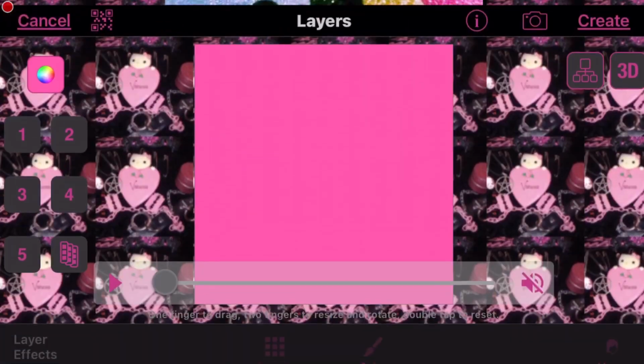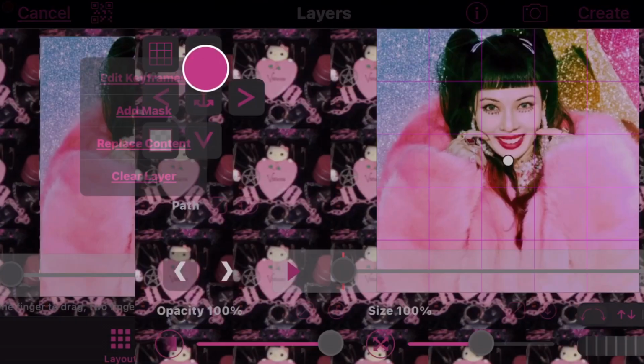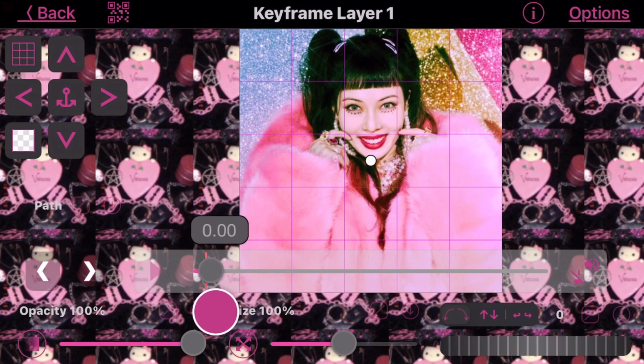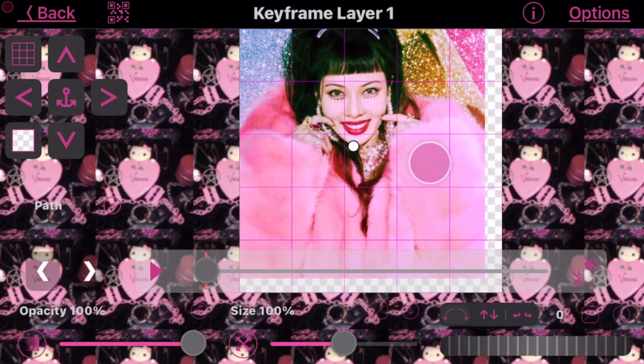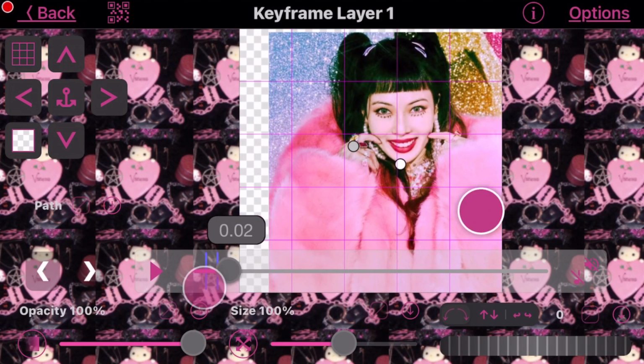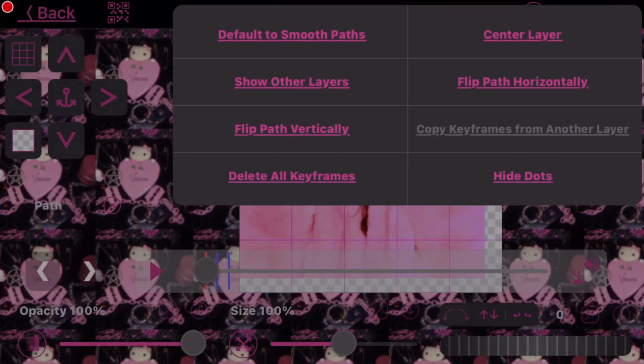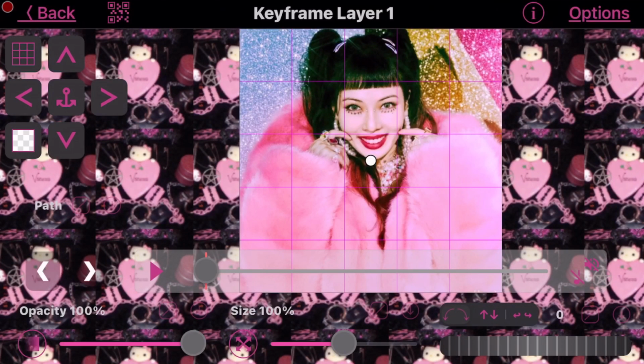There is one more thing I want to go over, and a lot of editors like to do this thing where, let's say right here, they put your thing here, and then the next second they put it right here, and then here. Why would you take all that time and work for something that's not going to turn out super good at the end? That's just my opinion. If you just use the paths here, they work great.